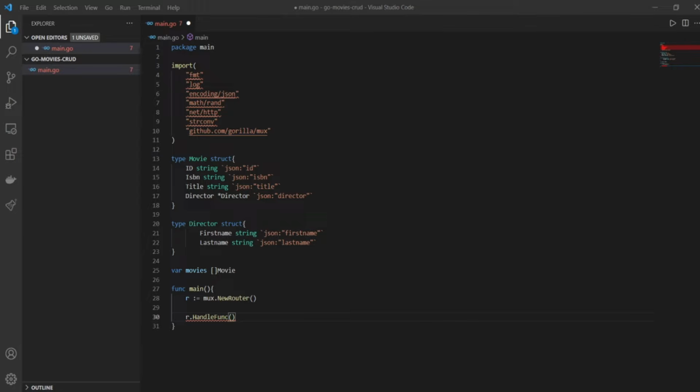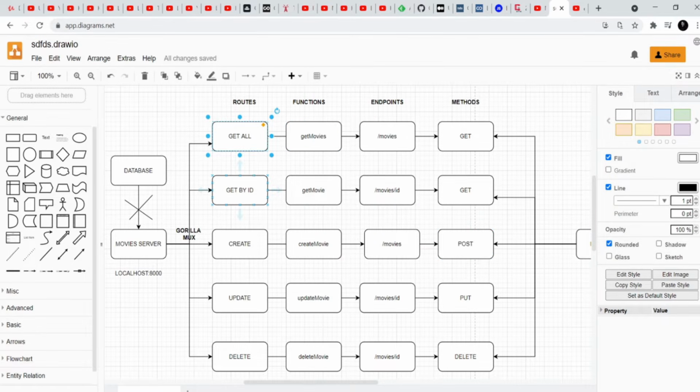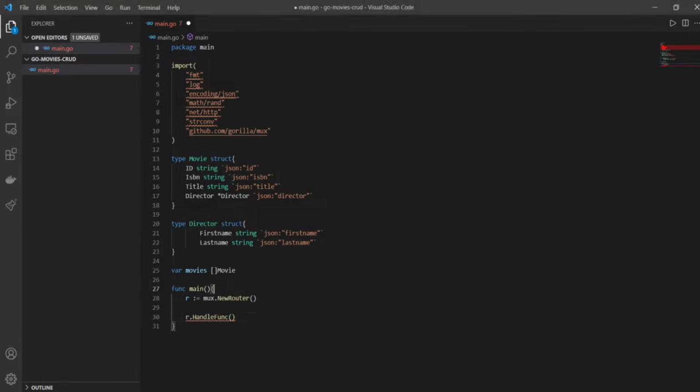So let me take you back to the Chrome and show you those 5 functions. So we'll have 5 routes, as you remember, 1, 2, 3, 4, 5, and we'll have 5 different functions, right? So inside our func main function itself, we'll have to define these routes and the functions. So let's go back to the code window. I'm not sure if you can see it. Yeah, so now you can see it.